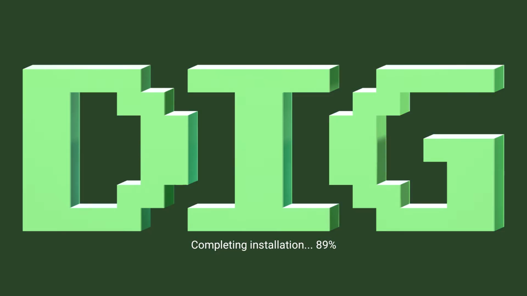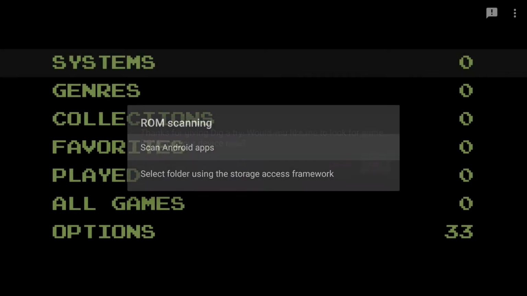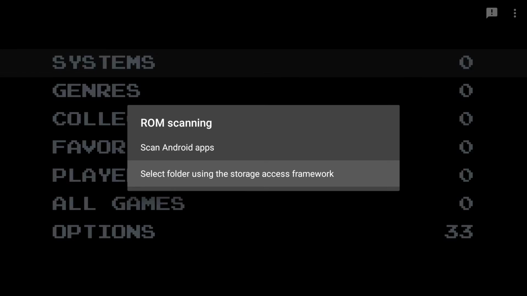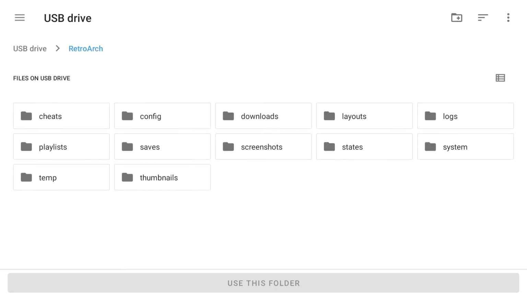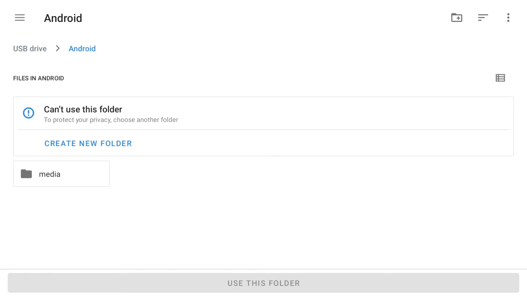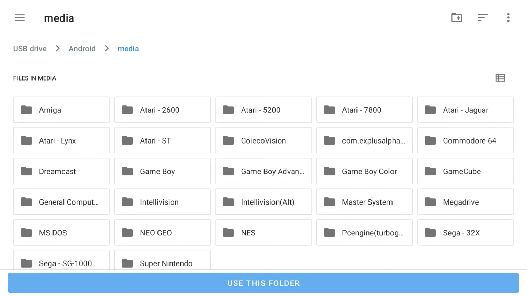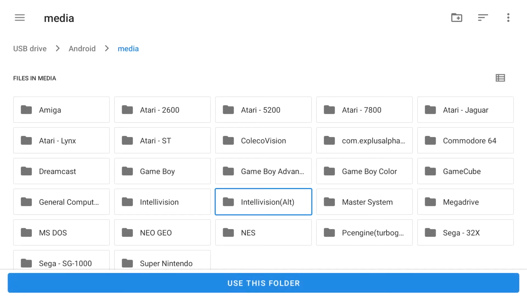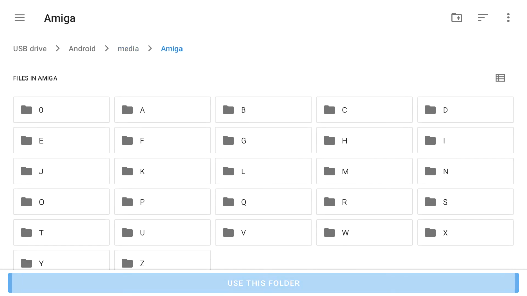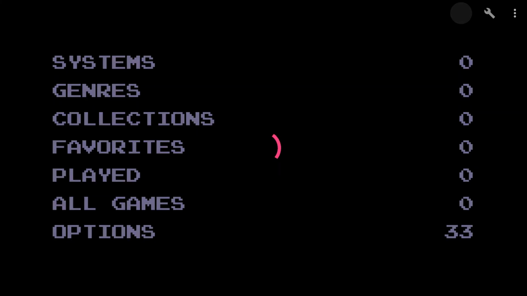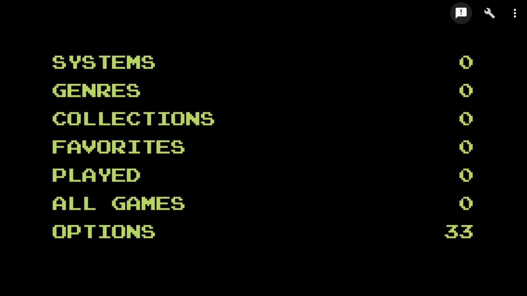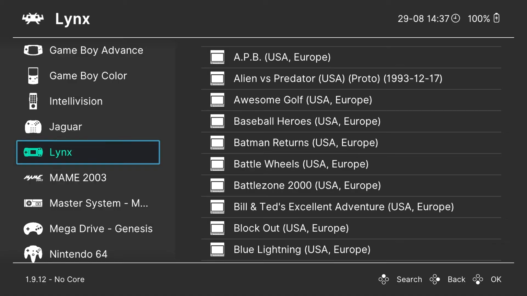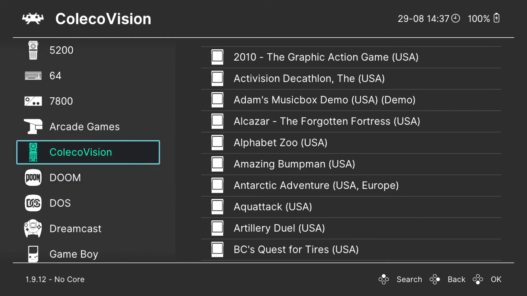Then we're going to tell it where the Amiga games are. That's the only one that we're going to need Dig for. Select folder, go back to the USB drive, Android, media, and then Amiga at the top left. I accidentally moved the cursor there, so I need to hit Amiga and press A twice there. There we go, allow. And now it's going to take a minute to populate the games. I'm not going to wait here. It takes about 20 minutes. There's a lot of Amiga games, so you can just open another app while it does that, and those will start to show up under systems, genres, games.